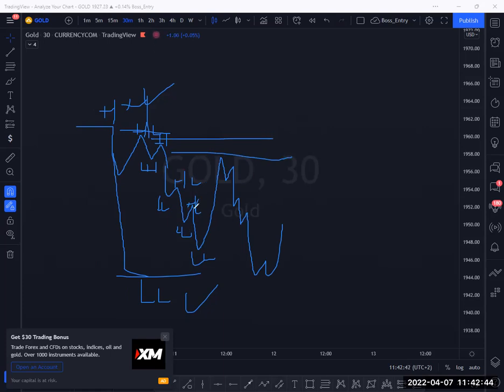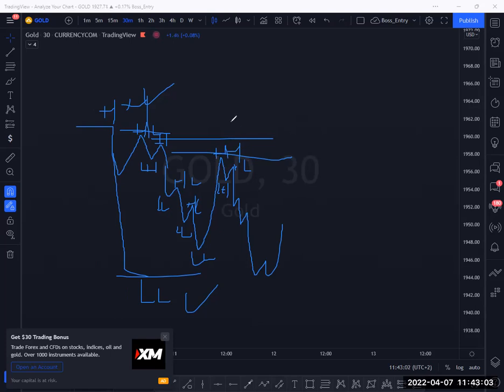Then they killed how many highs that were there? One, two, then created a high. After that, they created a lower high, because they had a lower low. They created a lower high. Then they created a high low. That's where we saw that the market is losing momentum to continue buying.